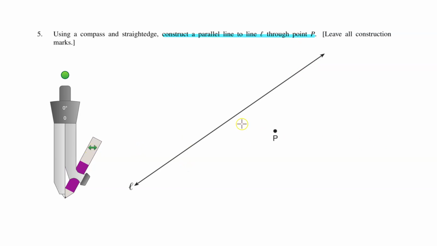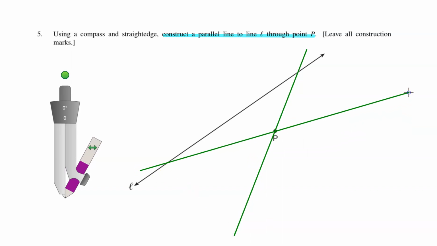We're going to draw a line through P and the line that we have, anywhere you want, it doesn't matter. So I'm just going to decide to do it this way. All right, it really does not matter. I could have drawn it this way or this way. As long as I went through P, it wouldn't have mattered. But I'm going to stick with that one. Once we do that, you notice we have formed an angle right here. And what we're going to do is copy that angle at P.